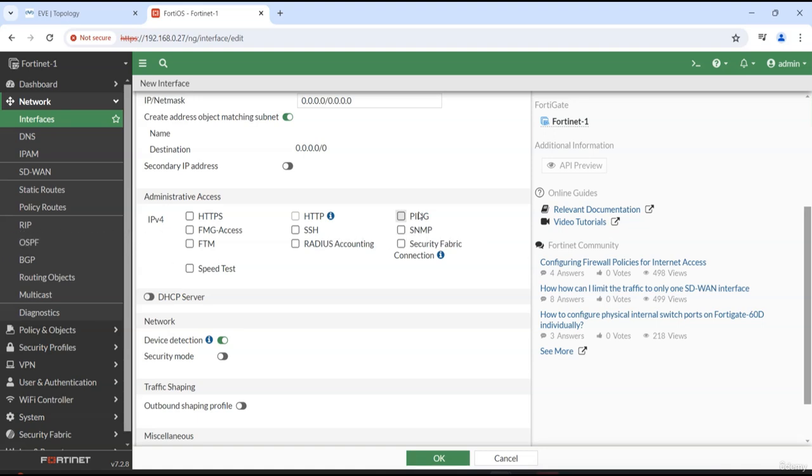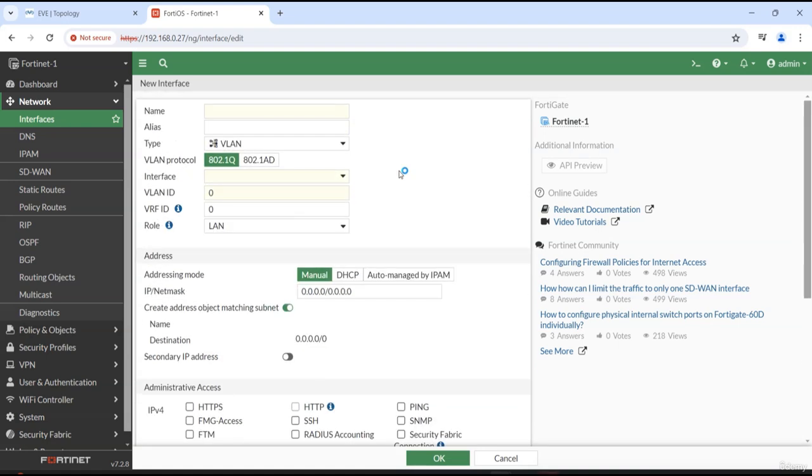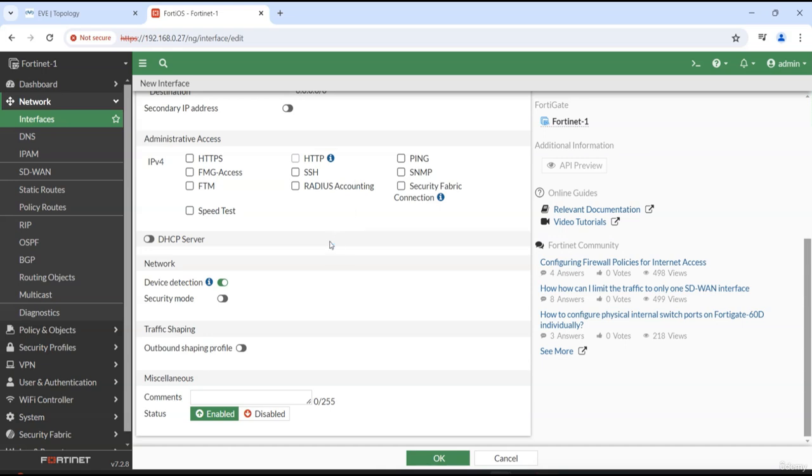And if you want to access the device using HTTPS, basically if you are trying to connect on a data interface and you want to access this firewall with that IP address, then you can just go with this. Whatever access you enable, you can do it. Like if you're enabling only ping, just consider that you are configuring one LAN interface, and you're connected to some switch, some L3 switch or something like that.